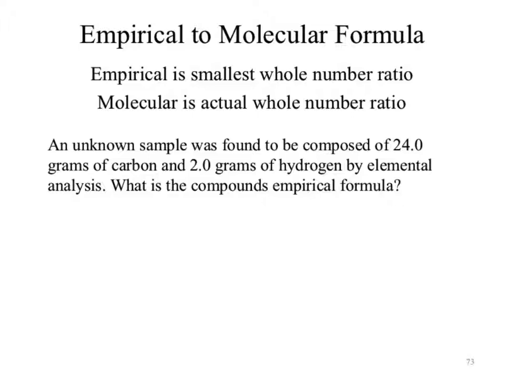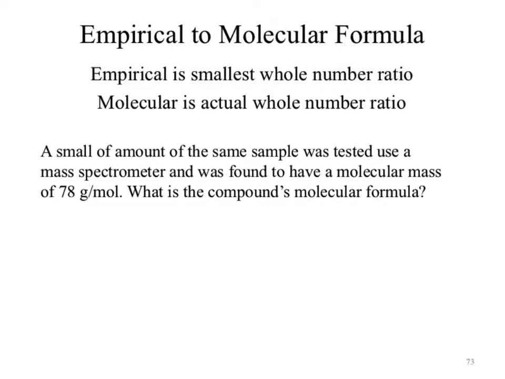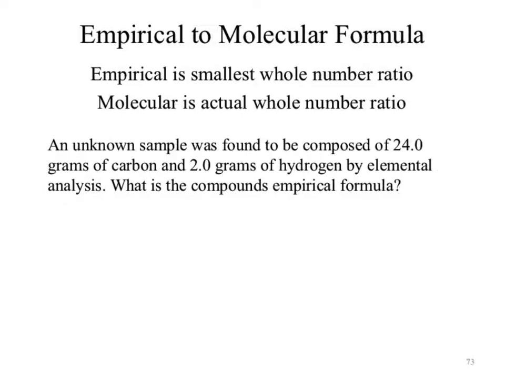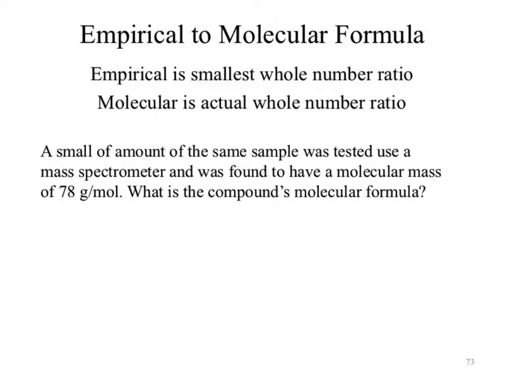An unknown sample was found to be composed of 24 point... This looks awfully familiar. What is the compound? A small amount of the same sample. You mean that sample? Yes, that sample. Was tested using a mass spectrometer. Don't stress about what that means. Ultimately, it just tells me that the molar mass of the original compound was 78 grams per mole. What is the compound's molecular formula?